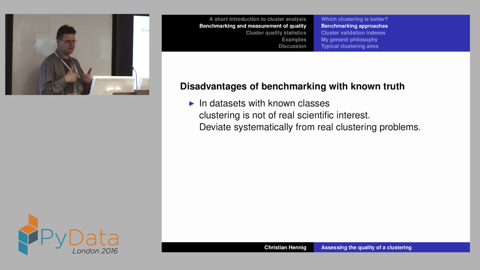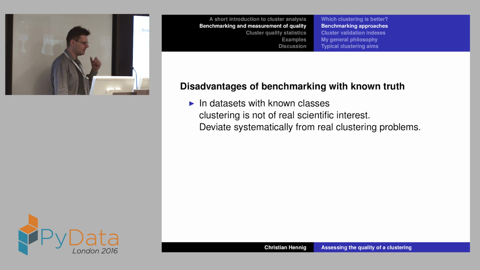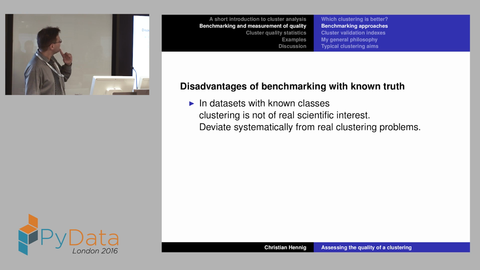Because of this, they actually deviate systematically from real clustering problems, unless you find that somewhere in the beginning, at some point in time, these classes were indeed not known. But that's not the typical situation for these data sets. But that's not true if you manually label some of your unlabeled data, a great effort, for instance. So you may be in a situation where you actually do not know the true classes of most of the points, and you can find out the true classes of some if you put great effort in.